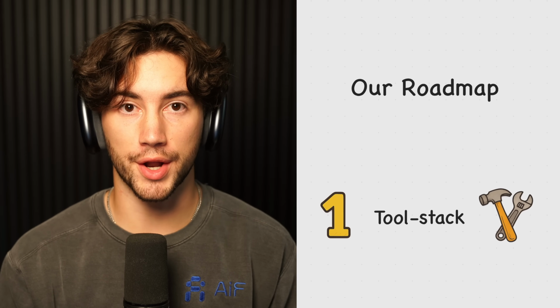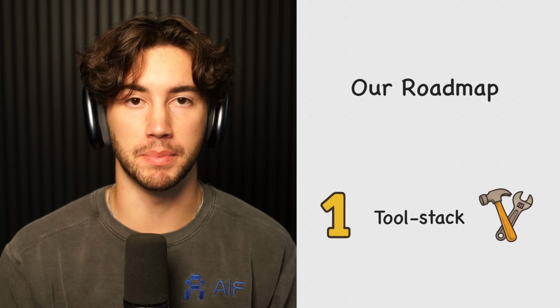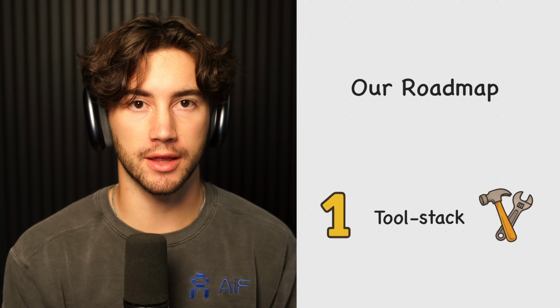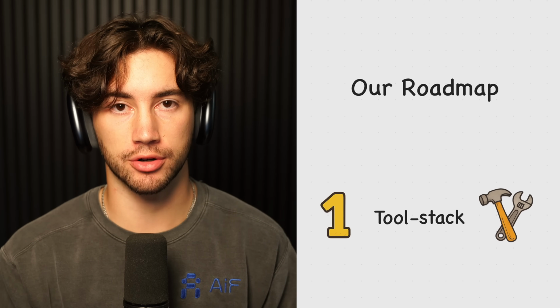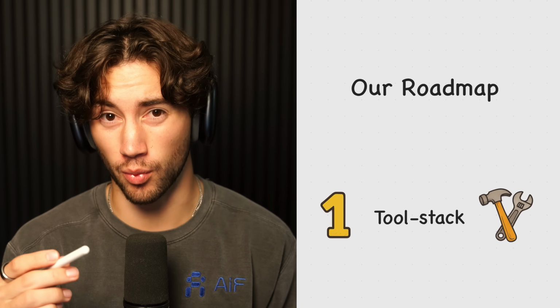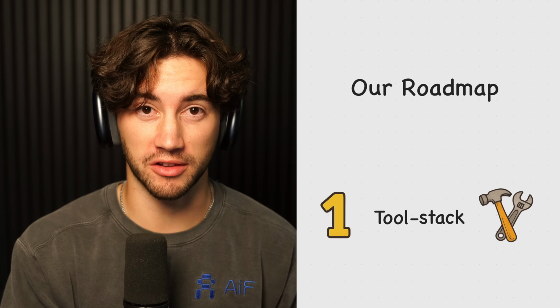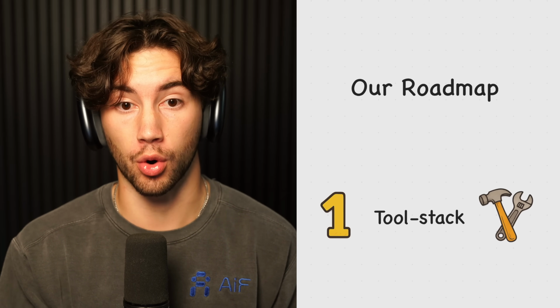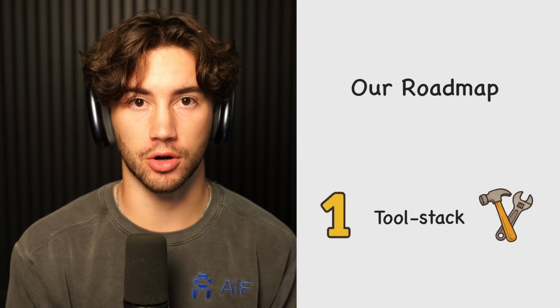So let's get into step 1 of the roadmap so we can get this thing built. Now, the most important thing with any project you start in AI is understanding what tools to use. That's like 70% of the battle, is just knowing what is the best tool, what is the most cost-efficient tool, and what is the one that's going to work the best. So we need to understand our tool stack.